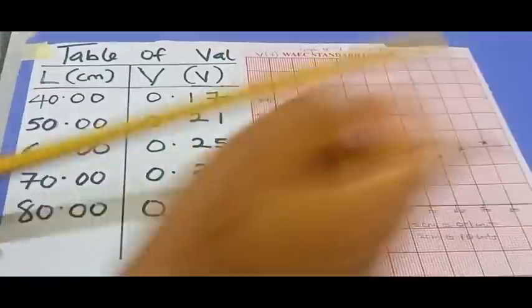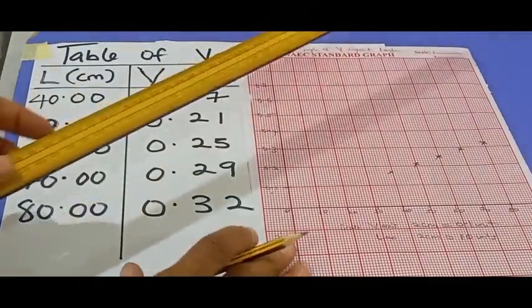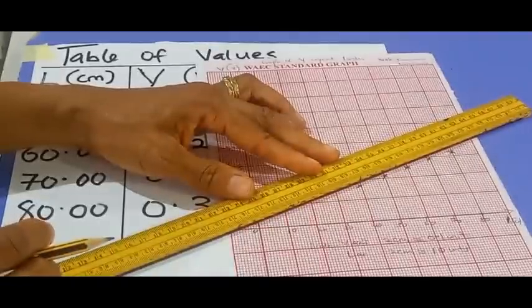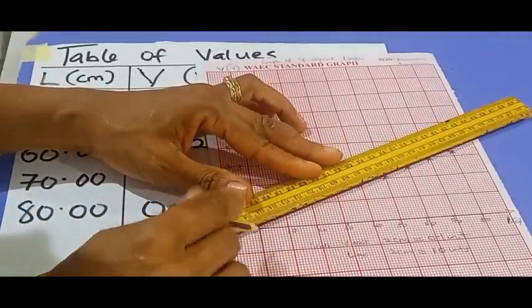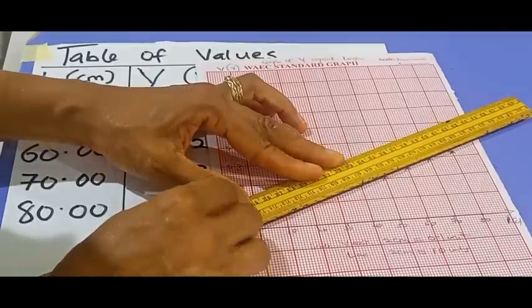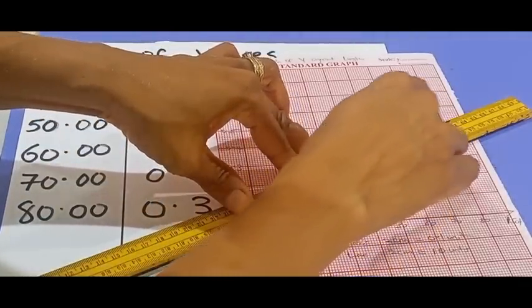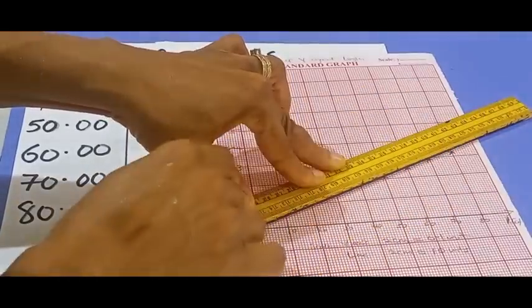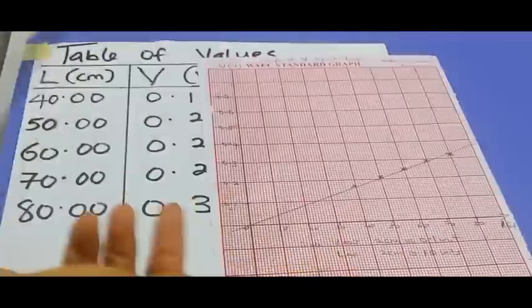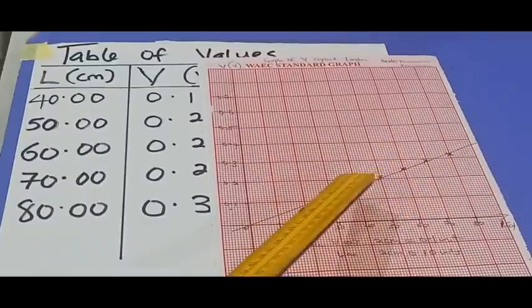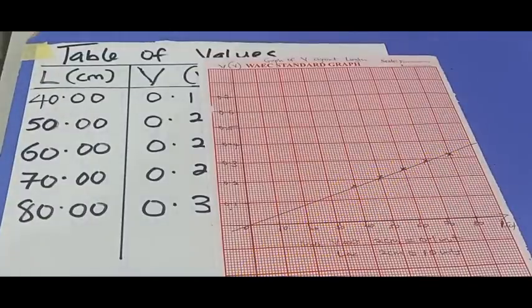You know that this thing is manipulation. That's why all of them are almost in a straight line. If we take it from the origin, it's as if everything is perfect because it's calculated values. If you do your experiment proper, you may have it just slightly a bit scattered around here. It may not be too straight as these ones. These ones are so straight because they are calculated values. They are gotten from manipulations of the theory.